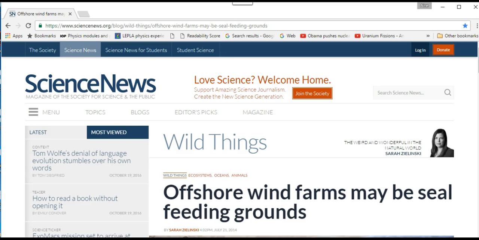So in the course of their research, this student might come across this article on Science News. Using readabilityscore.com, I can find out that this article has a reading age of 12 to 13 years. Many first years would be well able to cope with the text, particularly if they've been developing their science reading skills. But for a poor reader, it is difficult to access the content of this article because the reading age is too high. And also the layout of the article means that there are many distractions from the core text. Let me just copy the URL to show you what this student could do to help themselves.